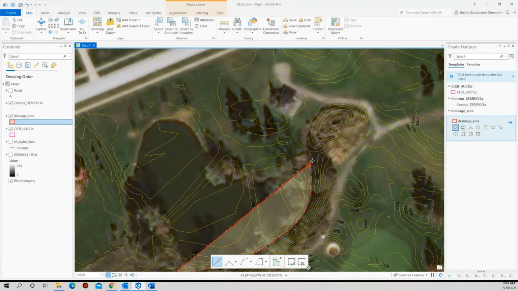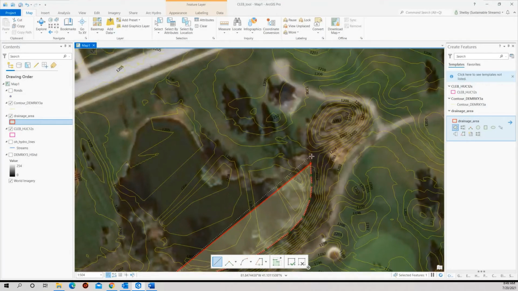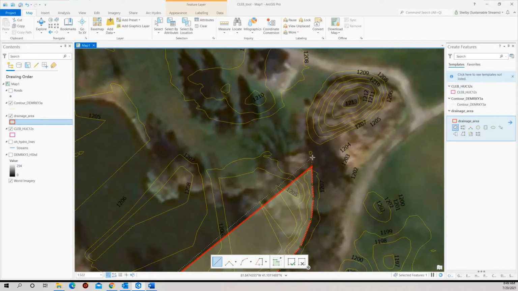Like I said, when we were discussing drainage areas, we're trying to find the high point between two drainage areas. So if it falls on the left side of this line, it would go into the basin. And if it were to fall on the right side, it would go down into the golf course, probably into another basin. So we're going to go up this little hill, high point here.